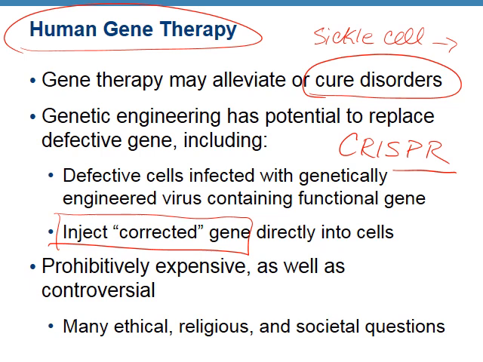So there would probably be lots of disorders that we could cure if we can get this injecting a corrected gene into cells, if we could get this down to where we're not making any mistakes. Again, you have to be careful, because what if you insert that gene in the wrong place? Just one letter of DNA different, and you could be disrupting another protein from being made, or you could turn a gene off. So we'd fix one problem and then we'd create another problem. So we have to kind of be careful there.